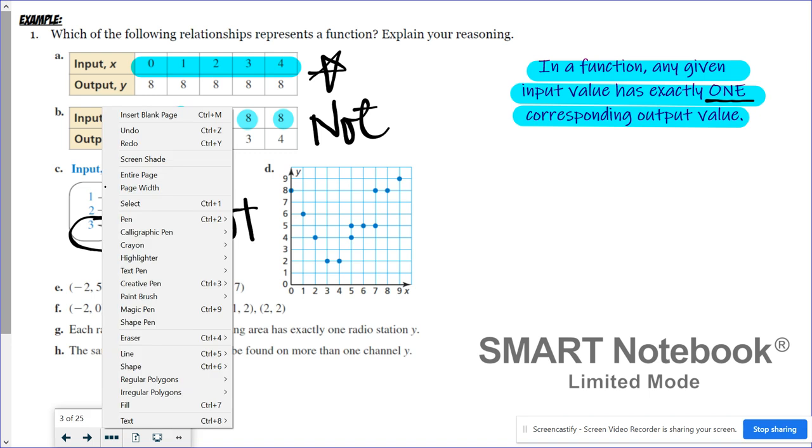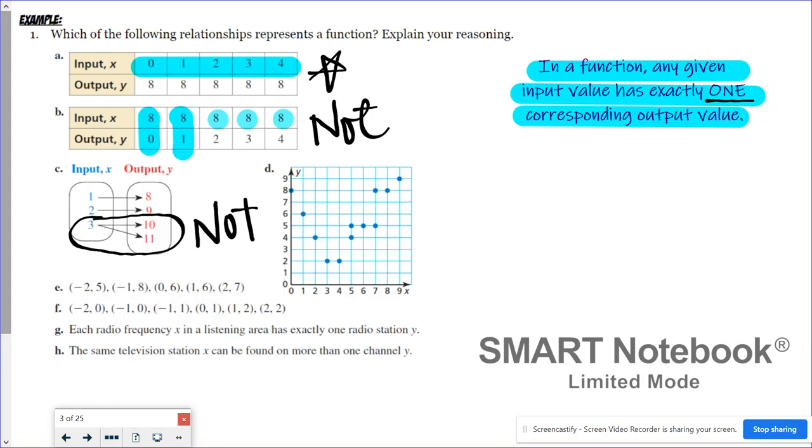Okay. Now, when it comes to graphs, determining whether or not they are functions is the one thing I think we all do very well, because we have something called the vertical line test. If the vertical line goes through more than once, we know it's not a function. The reason for that is that if it goes through more than once, that indicates an input that has more than one output.